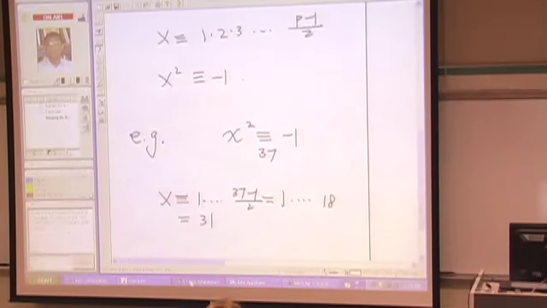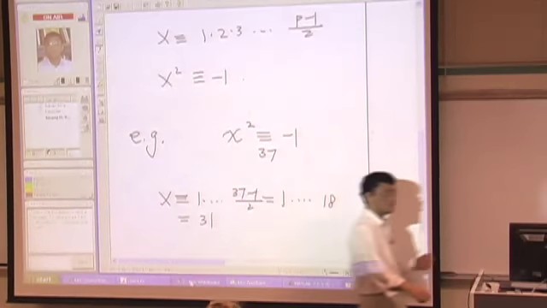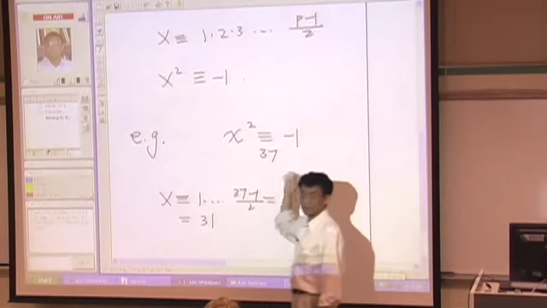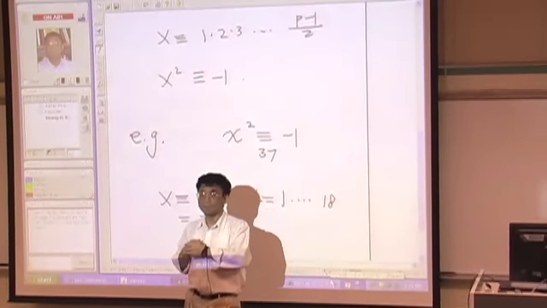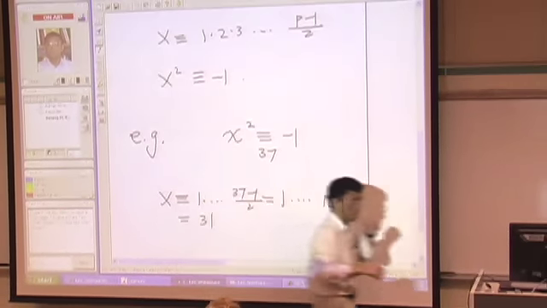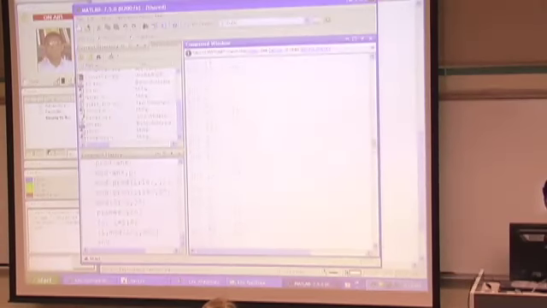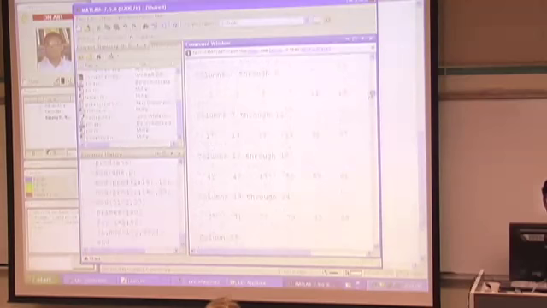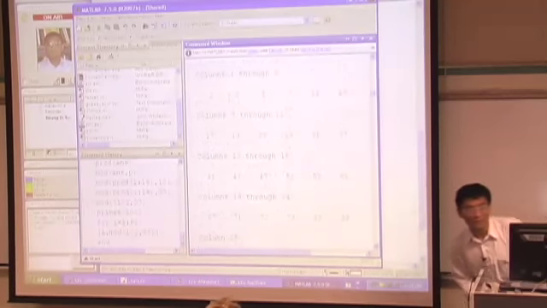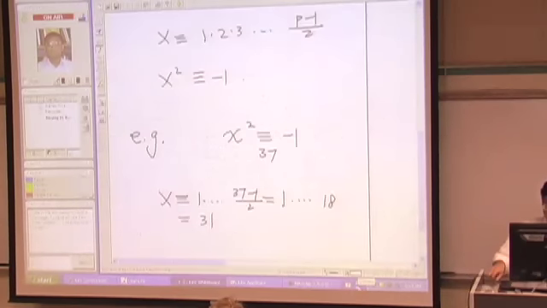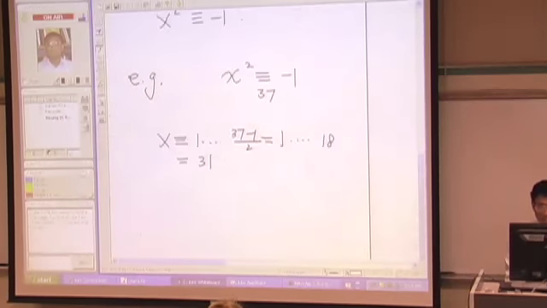Do you get it? If you don't believe, we can consider more. Do you want to go to the next topic or browse one more case? One more. Then you may pick any number in this chart. I picked prime numbers here, so you may pick any prime here. 53. Then 53. So someone chose 53.